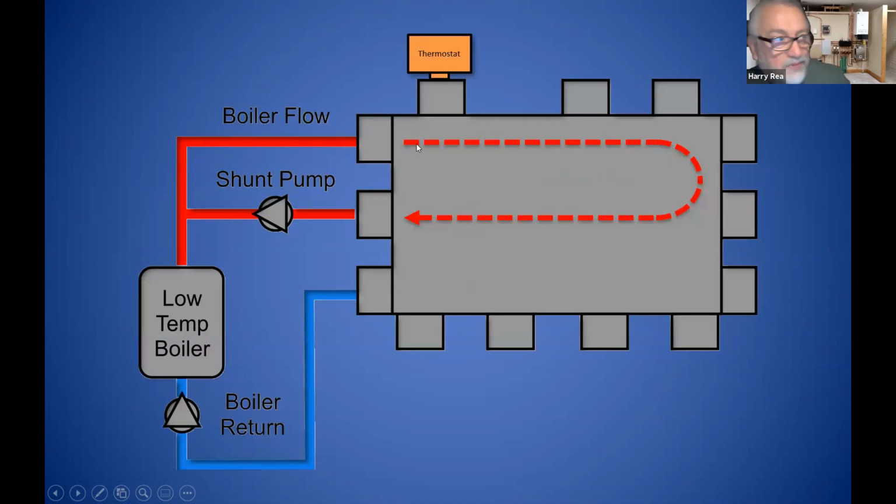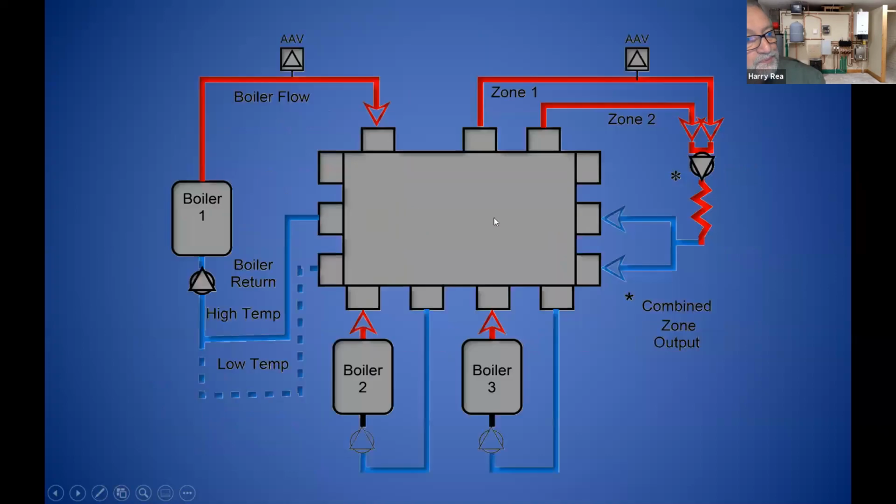If you have a shunt pump on a condensing boiler, the shunt pump will take the hottest water and push it back into the boiler, and now you've lost your condensing, because the shunt pump will put the hottest water directly into return. In this scenario, you use the middle connection as the shunt, so you're pushing the water faster past all the zones, because you might be feeding a lower volume in from your boiler at a given time if there was a bank of boilers, and you're shunting the water around quicker so every zone has equal access, but the shunt water doesn't get at the return water. So for the first time, a shunt pump will not destroy the efficiency of an efficient boiler.